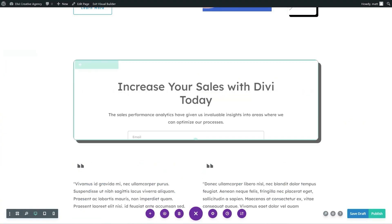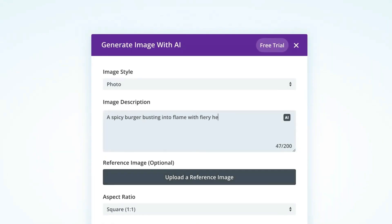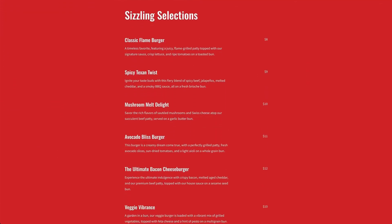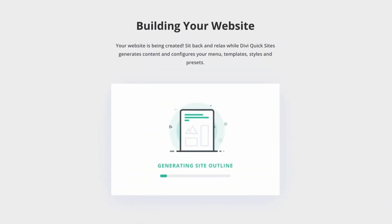Now let's talk about how you can cut costs without cutting corners. If you are looking to save money without sacrificing quality, Divi is a fantastic solution. Divi's AI features help you build websites faster with intelligent design suggestions and content creation. Divi Quick Sites can generate a complete branded website in minutes, and with Divi Pro your team gains access to essential tools, collaboration features, and premium support — all at a fraction of the cost of hiring developers or agencies.